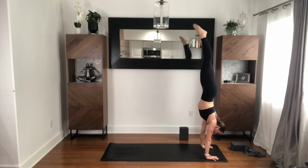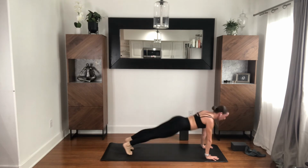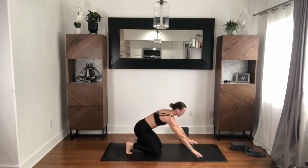And then when you're ready, Chaturanga Vinyasa. And then pause, reset. You've done all these things. You are ready. Your brain has now seen it on one side.